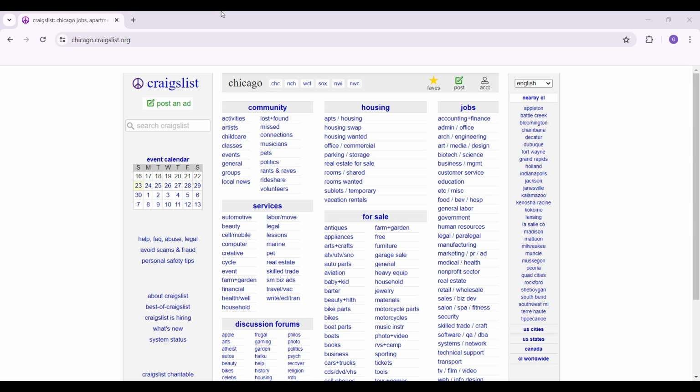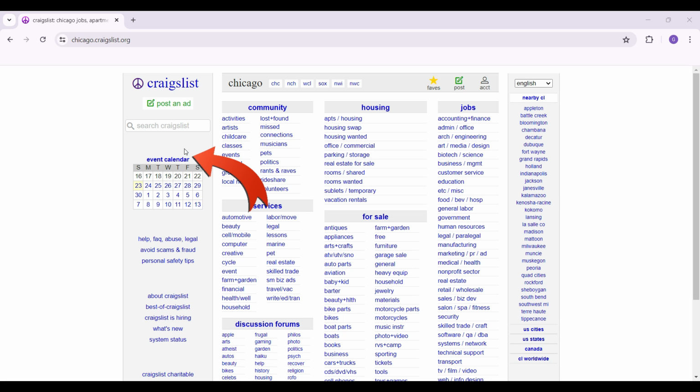In this tutorial, we're gonna look at how to unhide the postings in your Craigslist account. Now let's begin. Well, as you can see, I have already logged into my account. In case you have not, do log in. It's quite easy. In case you don't know how to log in, we've created a video regarding that as well.